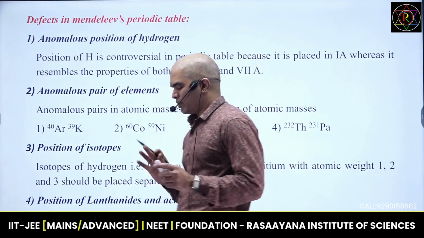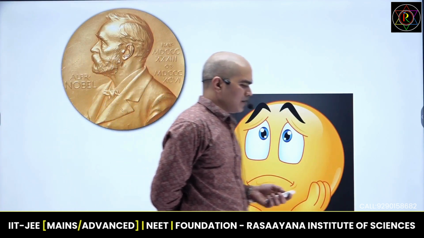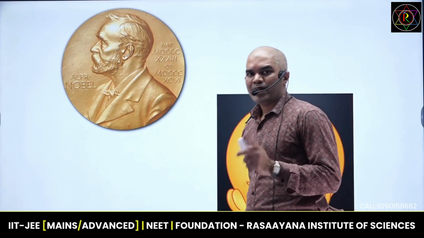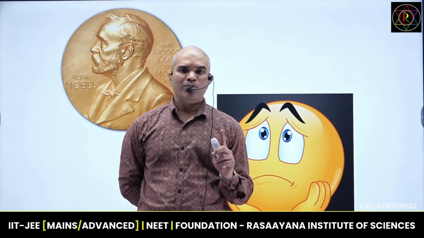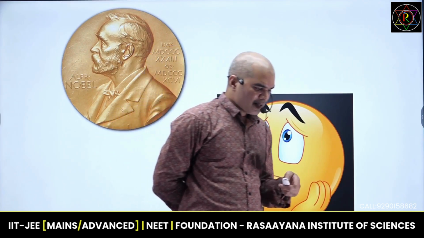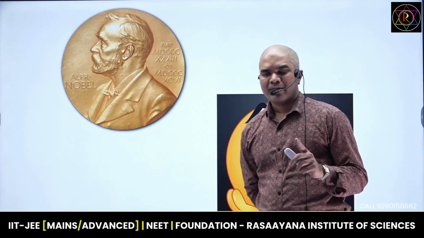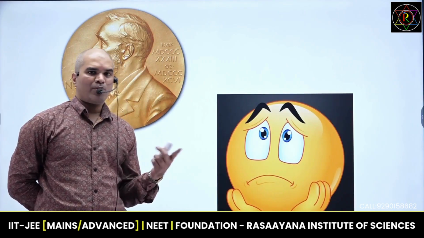As I told you, he should have got a Nobel Prize, but very sadly he couldn't get it, because the simple reason given was that whatever work he had done was earlier than 1900, but the Nobel Prize was given after 1900. So after 1900 again he included some work so that he could get a Nobel Prize. But there were many people who were opposing Mendeleev. Most of the Russian scientists were opposed at that time because of the Cold War.